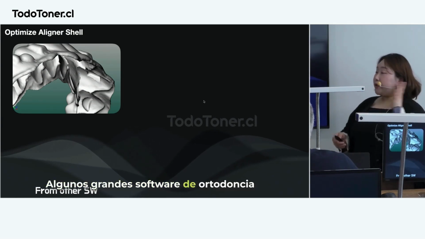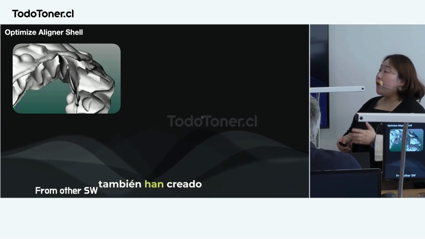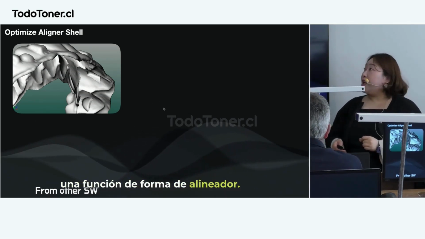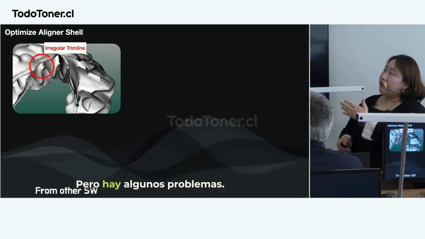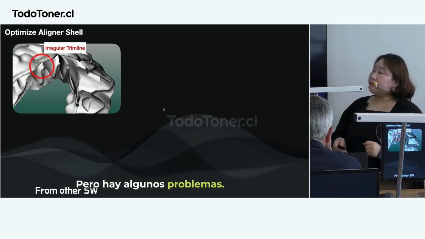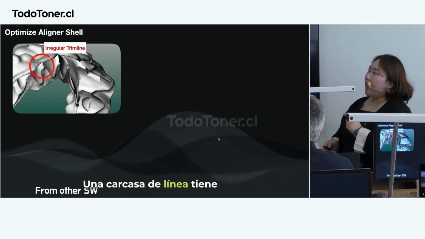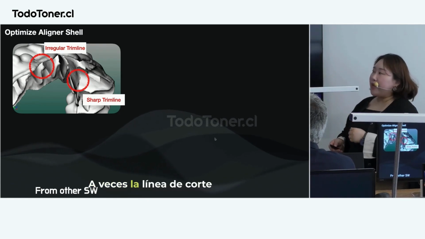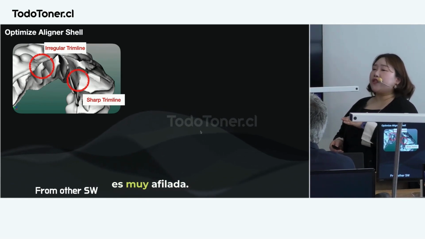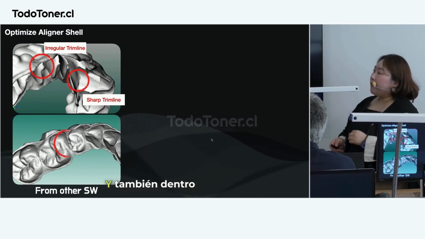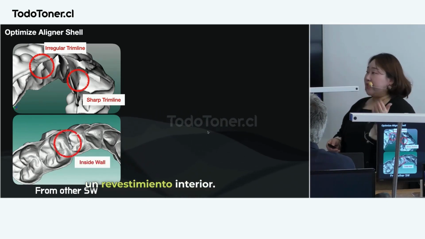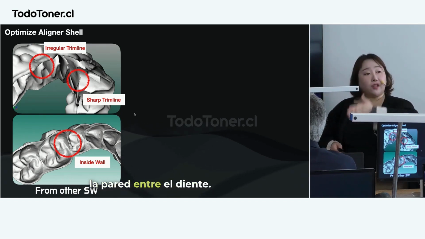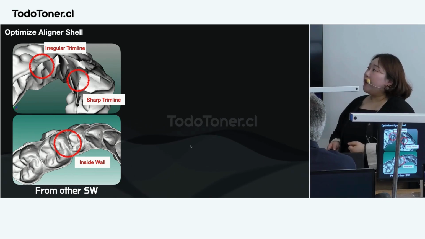Some big orthodontic software also have a create aligner shell function, but there are some problems. Aligner shells have irregular trimlines. Sometimes the aligner trimline is very sharp. And also inside the aligner, sometimes we can see the wall between the teeth.